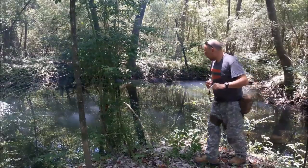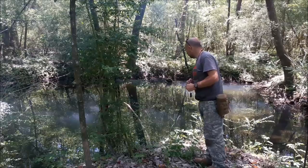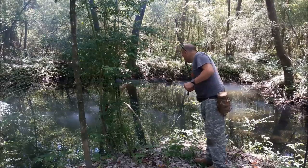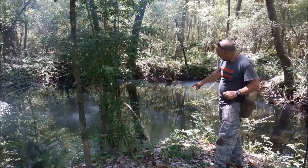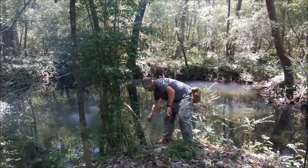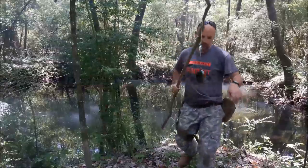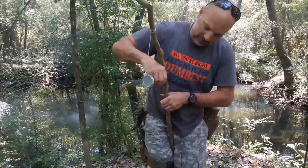There's already a bass down there. Jeez, I need to be able to move the camera over here, but there's already like a 6-inch long bass down there playing with it. No, it's a brim. Oh, got him. Look at that. You guys see that? Shit. Look here. All right, I'm gonna get this guy out.